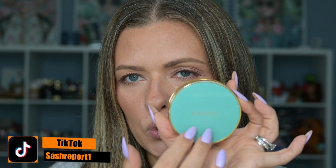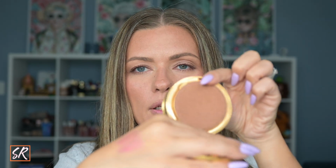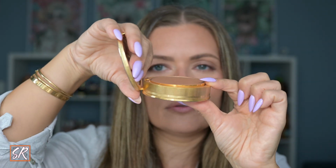Moving on to eye products, and I have, oh no, let's do my bronzer of the month that I fell back in love with. It all of a sudden became the perfect color. It stayed away because I thought it was too dark for so long, but now it's just the perfect color for me. And it's my Gucci bronzer, and it's bronzing powder in 03 Eclat Soleil. Here, I don't know if you could tell, but it's got a pretty big dip in it. Love it. I mean, it's not new. You know how it works.